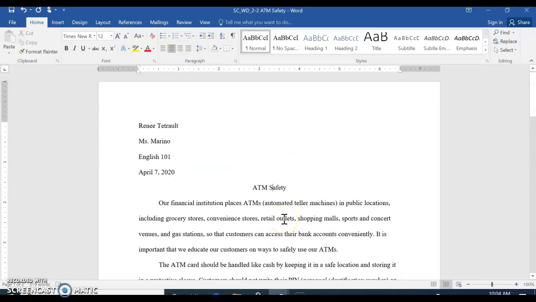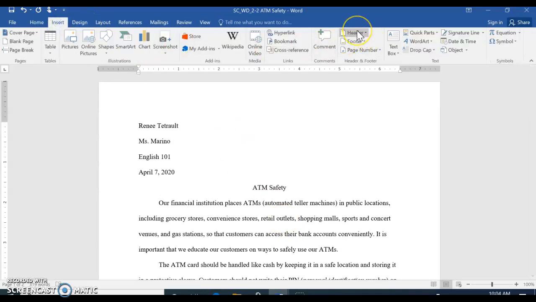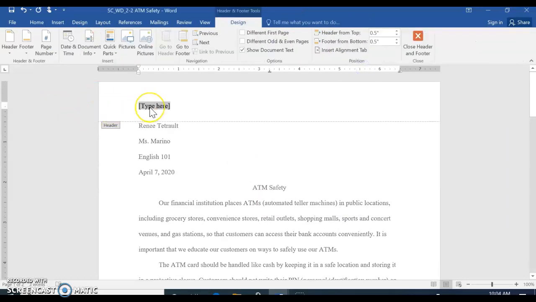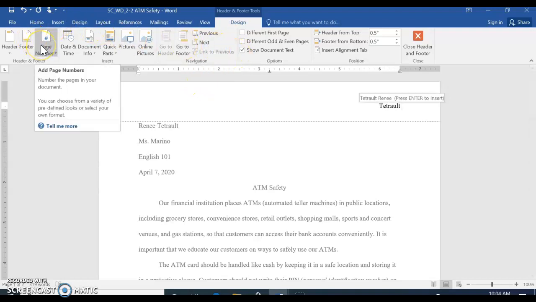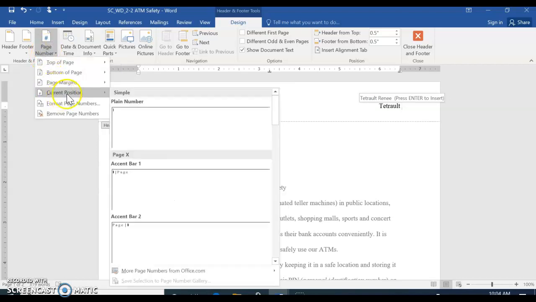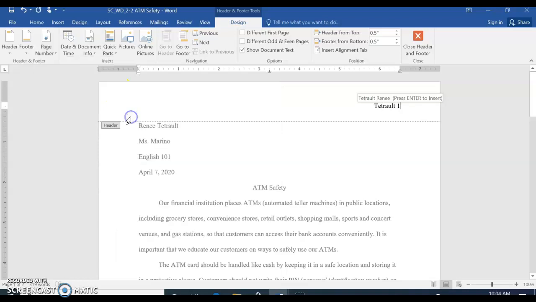Now for MLA style reports, they want a header to appear on every single page. So you'll click Insert, choose Header in the Header and Footer group, and I'll choose the very first one, Blank, and it does appear to the far left, but if I do Control R, it puts it to the right, and it should be your last name followed by a space. Don't type a number 1 because all the pages would be number 1. What you'll do is click Page Number in the Header and Footer group, choose Current Position because that's where you want it to appear, and then Plain Number.